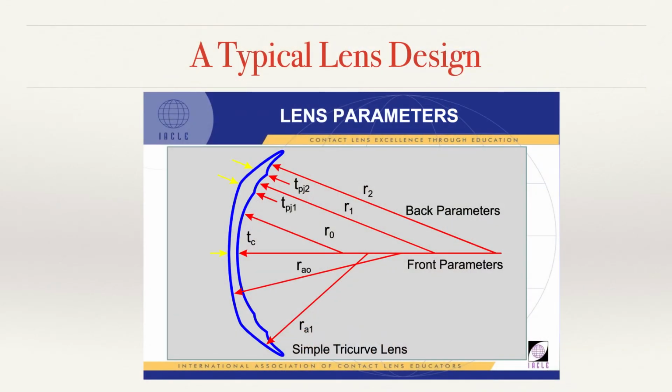Now, looking at this more scientifically, how many curvatures does a soft lens have? You'll notice that there are multiple curvatures. When you magnify the lens, both the front surface and the back surface have different curvatures. The back surface is fitted on the cornea, so it's a lot more complex. It has multiple curves in order to match closely to the profile of your cornea. That's why when you see the doctor, they have to measure the profile of the cornea, and knowing that, they are able to find the best fit for your eye.